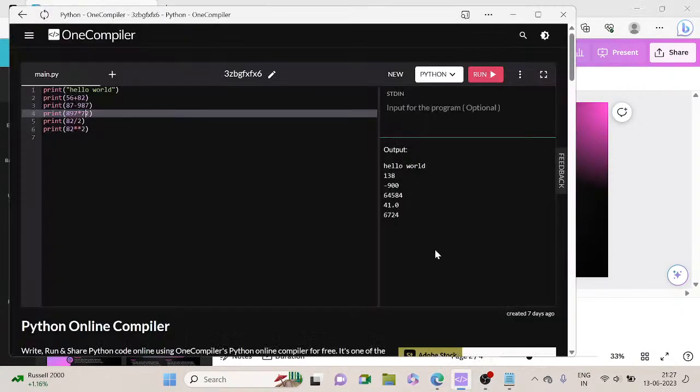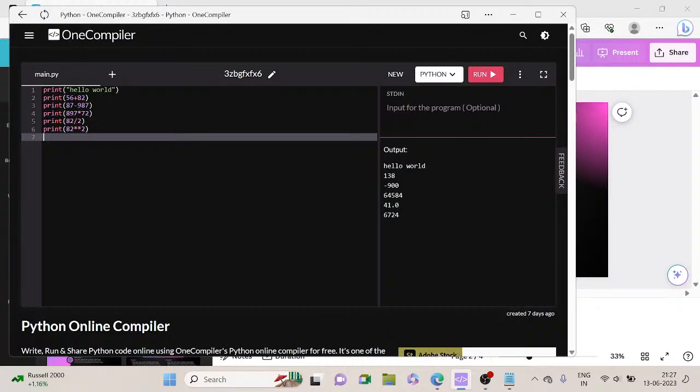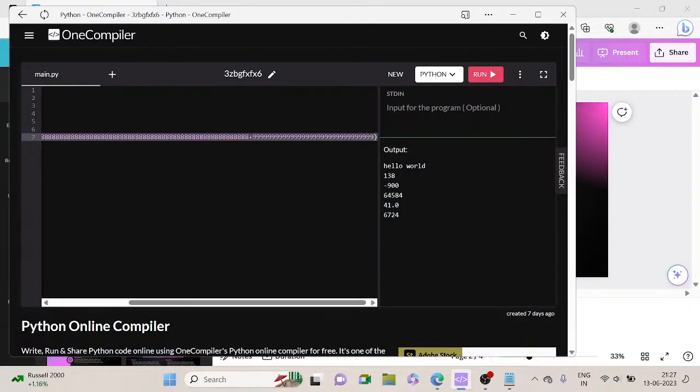Can we calculate large numbers in Python? Surely we can calculate large numbers in Python, which a normal calculator cannot solve. Python can calculate that type of thing. I will show an example with proof. So 8 plus 9 into 8, so this much of a big question I have given. Now I am copying this question for your evidence.